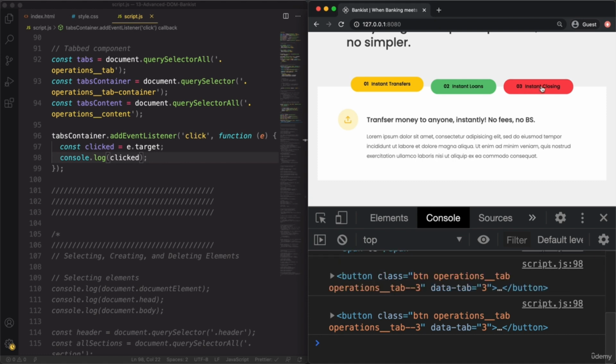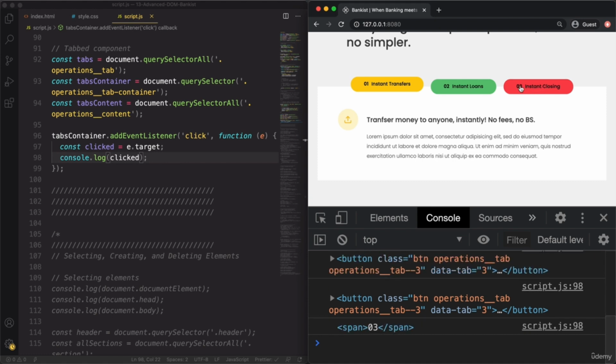So no matter if we click on this button itself or here on the span element, we actually need the button element itself, because from that button we will need to read this data-tab attribute here. Because as I mentioned earlier, this one contains the number of the tab that should become visible. And so here this data attribute becomes really important to store information in the DOM. So basically, we need a way of finding the button element whenever we click on this span element, right?